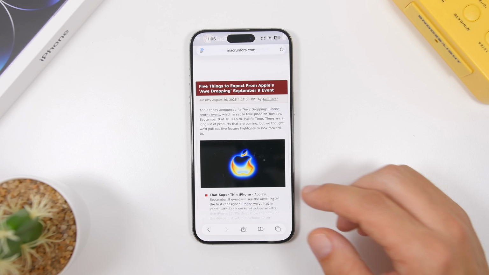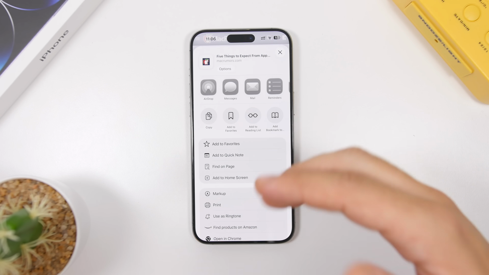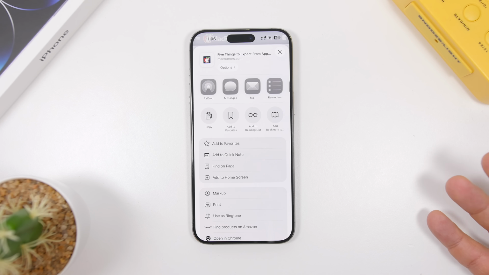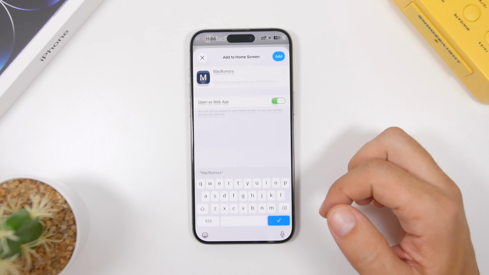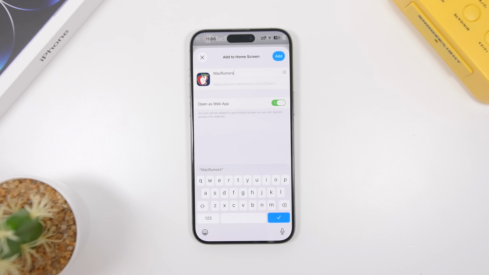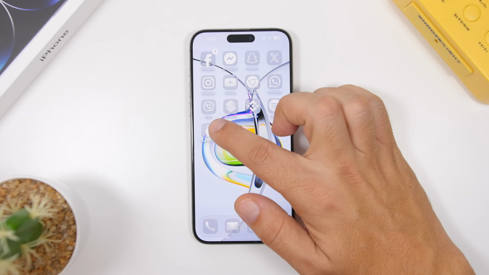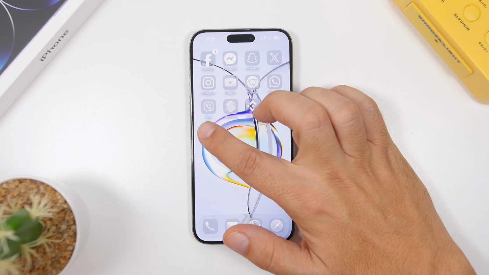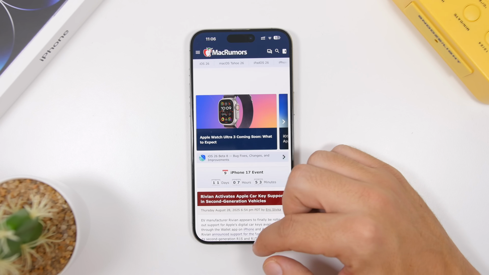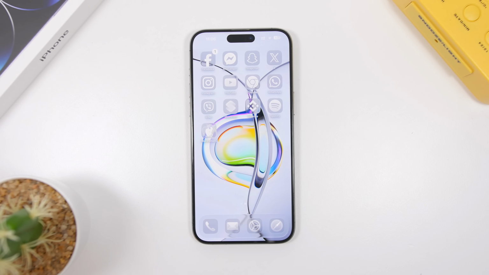Now with iOS 26, you will also have this really cool feature where you add to the home screen one of the websites from Safari. So if I add to home screen right here, you will have now this new option that will basically turn any website into a web app. You enable this right here and it adds it to your home screen, but it's now a web app, as easy as that. So all you have to do is just enable that from there, and you will have now a new web app on your home screen directly from Safari.